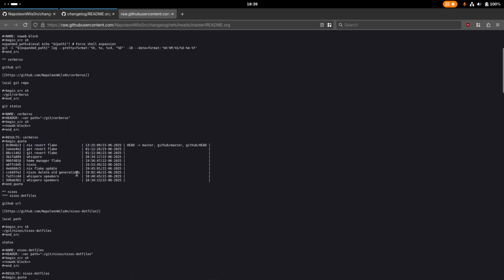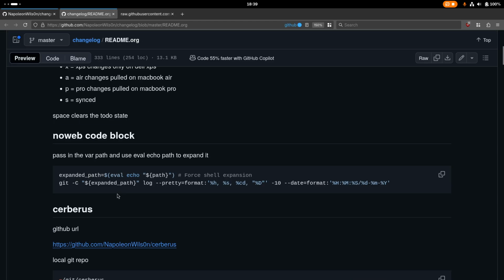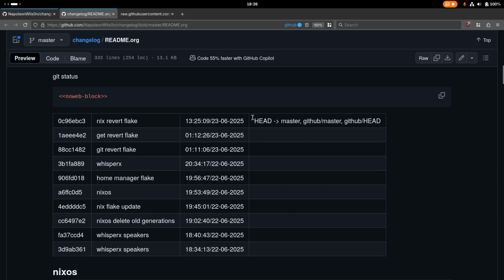So this is the raw version of the readme.org file. And without the quote, what happens is this results block wouldn't actually be rendered on this page here as a table. I've tried wrapping the results in other blocks like org mode or sh or what have you, but none of them worked.